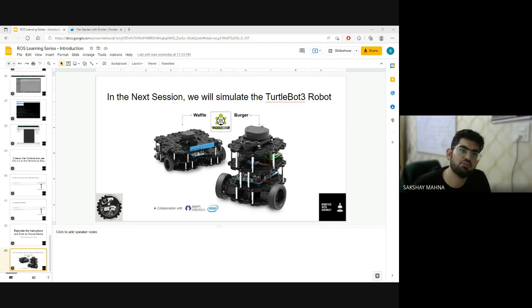Otherwise, if you're working on building robots and industry based things, then ROS 2 is actually preferred since it takes into account the drawbacks of ROS and has an improved one. So for learning, I would say we can start with ROS and then shift our attention to ROS 2. That should be the path.